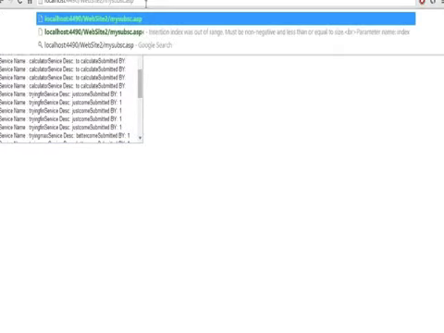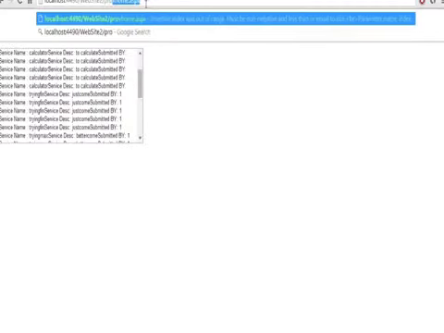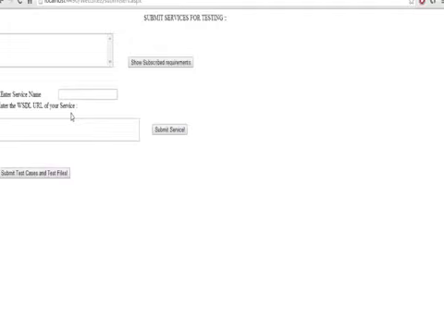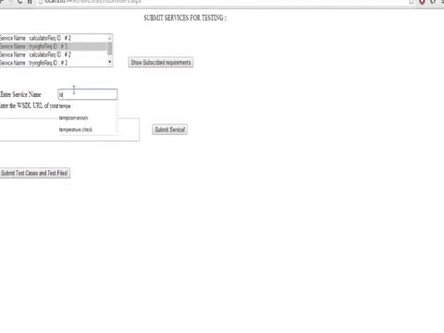So the third option that the service provider has is to submit services for testing. When he wants to submit services for testing, to make it easier for him to submit a service for a particular requirement, we display the list of subscribed requirements, since he can submit services only for the requirements he has subscribed for. So say I pick this, and enter the service name.